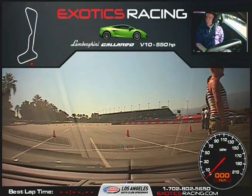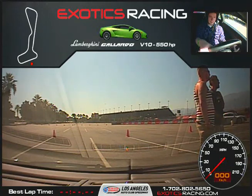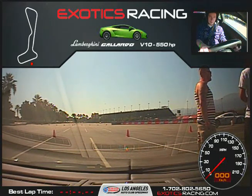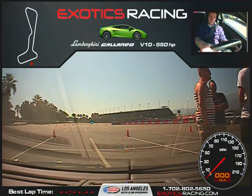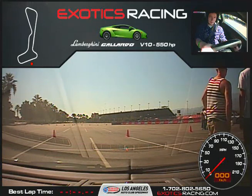Now, the paddle shifters are simple. Here on the right is to shift up. On your left there is to shift down. Once we get going out there onto the track, I will tell you when to shift. Just do not shift until I say so. And other than that, just have a little bit of patience. You do not want to throttle too early, especially when you're still trying to turn.